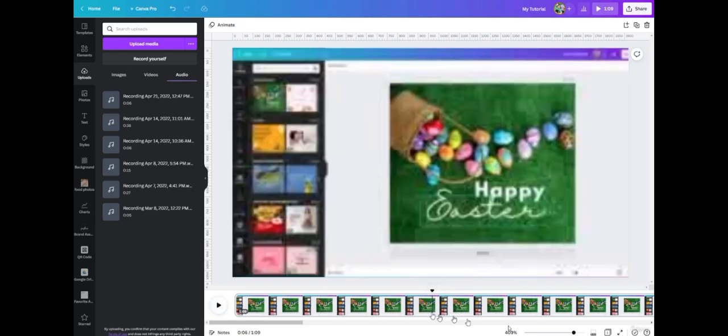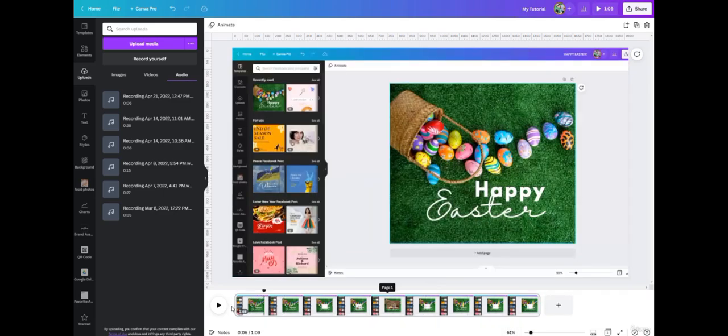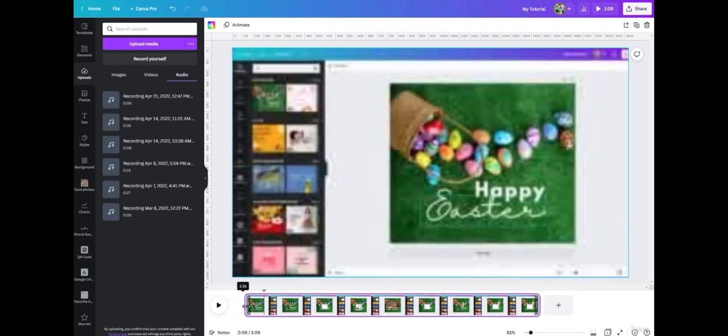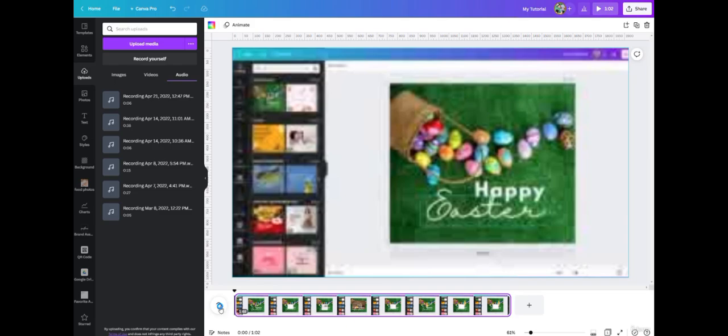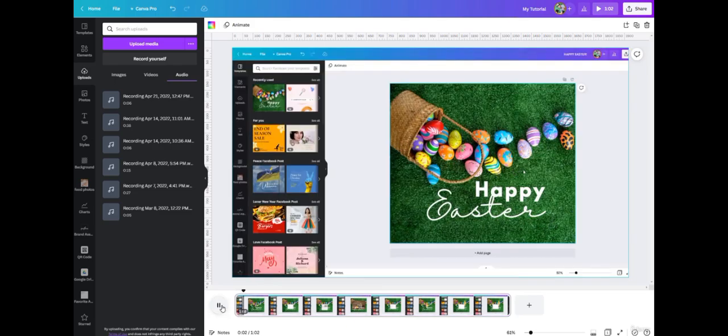Now you have a couple different methods for trimming. Again, I could zoom back out and I could just grab this end and I could pull it to my playhead. So that's one option. Now it sort of does snap there when I get close. You see how suddenly it sort of snaps there? So now if I hit play again, hey, in Canva, did you ever know? So now I've trimmed off the beginning. For the end part that I want to trim off, I'll show you the other method you could use when trimming.